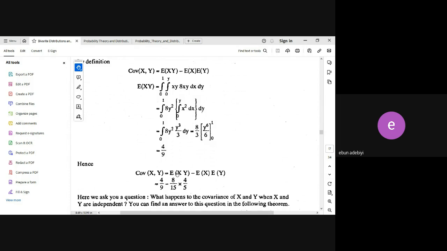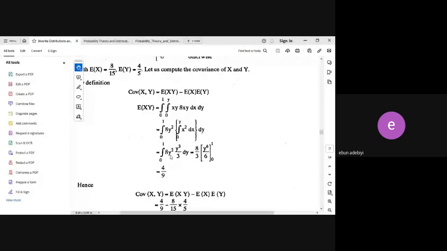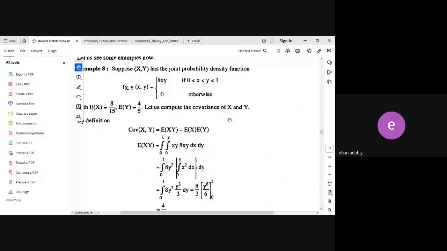The expectation of the product, I thought we said it's going to take values from 0 to 1 and 0 to 1. Why is it that we are doing it like a marginal? Okay, I don't understand, explain more. We're given that X and Y are between the range 0 and 1. Yes. But in your product now, you're saying that it's 0 to 1 and it's 0 to Y. I thought it's going to be 0 to 1. Yes. Let me explain.